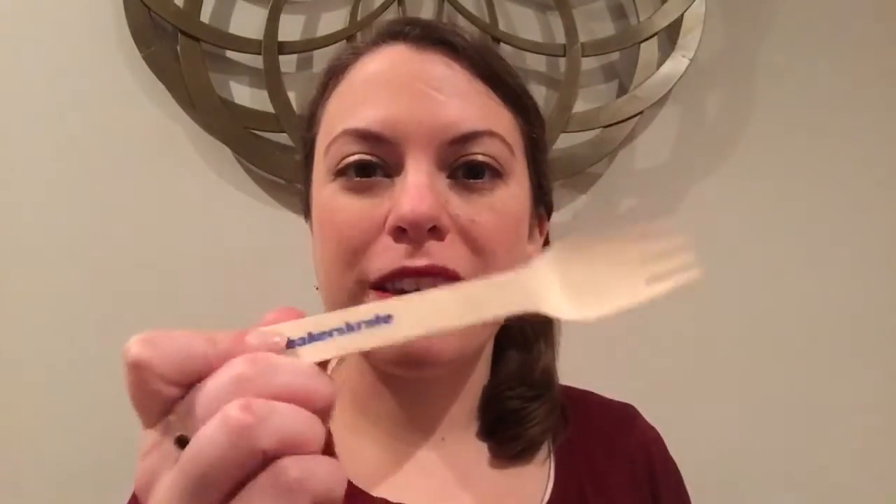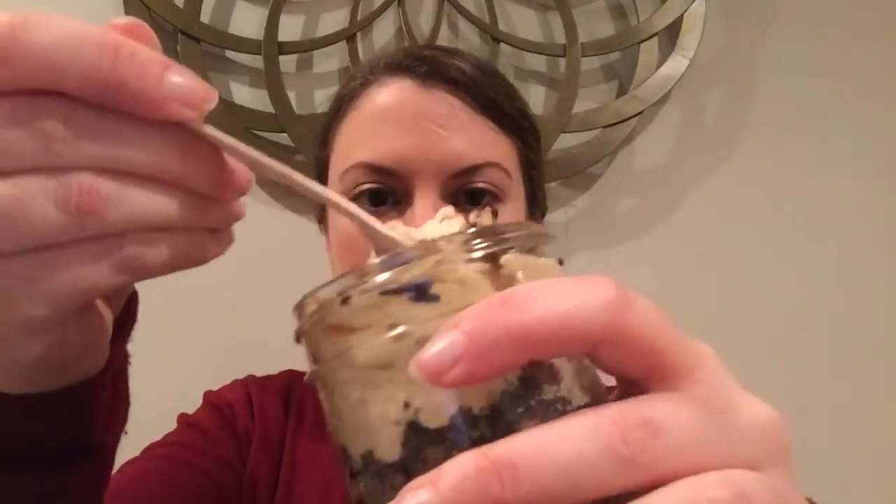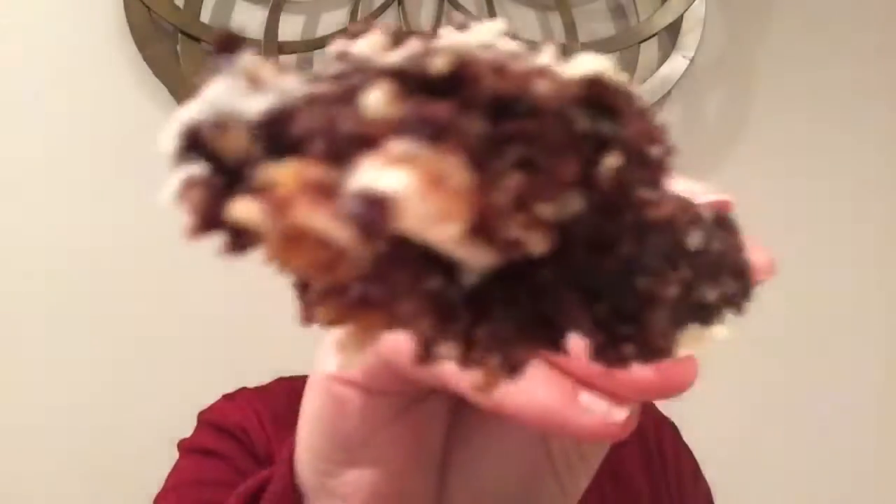I'm going to use the wooden fork from inside the box. Here's a close-up shot — you can see it has the layers of cake along with the layers of icing. Such a good idea to have these in a jar. This is so good! It does taste like mocha — there's a coffee undertone with chocolate in it. I think it's just coffee icing, so if you don't like the taste of coffee you might not like this one as much. Last month we got a chocolate mint one, and the month before that was red velvet. I just noticed on the product card that this says it's the cake flavor of the month, so that means we might get one every single month, which would be very exciting.